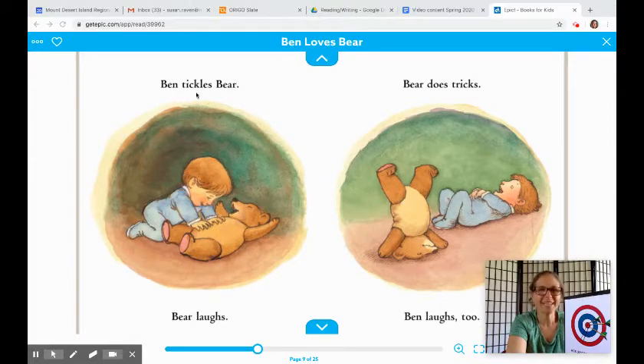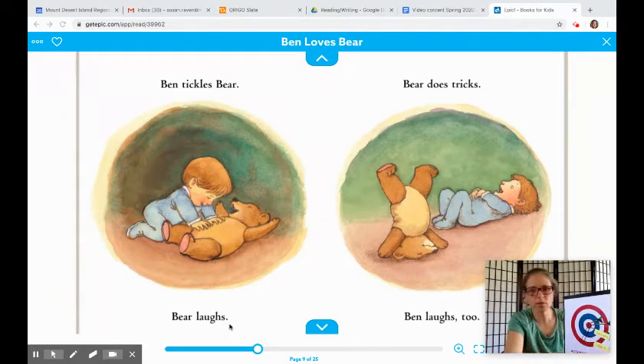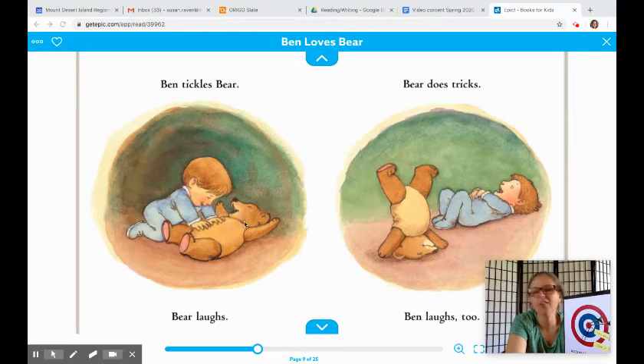Ben tickles Bear. And I can look down here — that next word might not be one you know easily. Bear likes it — he does look like he likes it, doesn't he? But if I said 'Bear likes it,' I have too many words, so that can't be right. I'm going to put it on the outside and work closer. Let's do the sounds: UL-A-U-G-H-S. That's not really making any sense — I've never heard of that. But I tried something, and I must be getting closer because I said quite a lot of the sounds. So let me think about how he looks — he's really happy. What makes sense? When you get tickled, what do you do that starts with that sound and ends with an S? Laughs! So let's try: Bear laughs. That makes sense! Let's keep going.